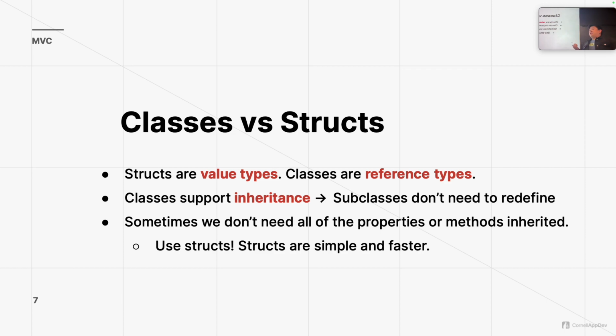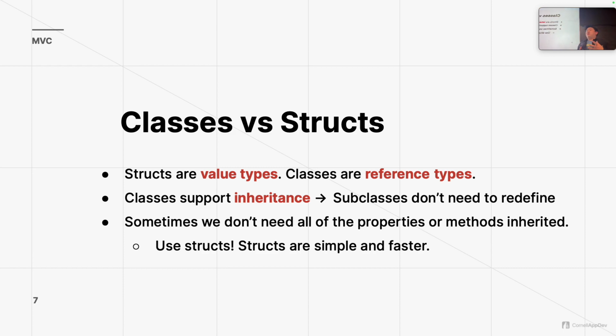In the other lecture, we went over what classes are, and classes and structs go hand in hand in that regard. Structs are value types and classes are reference types. Essentially they can both be used to represent data. However, structs tend to be simpler and are what we most often use when we're creating models.